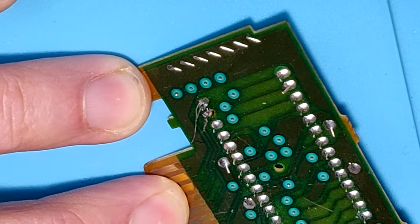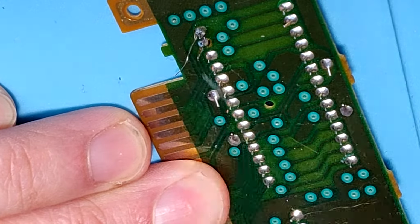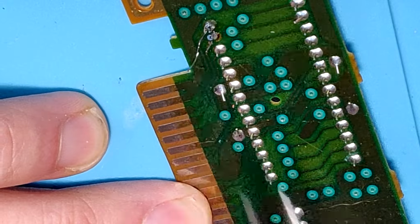And then after that, just lining up that wire with the trace that we exposed, giving it a quick tap with the soldering iron, a little pull with the tweezer to see if it's connected, and then a snip.